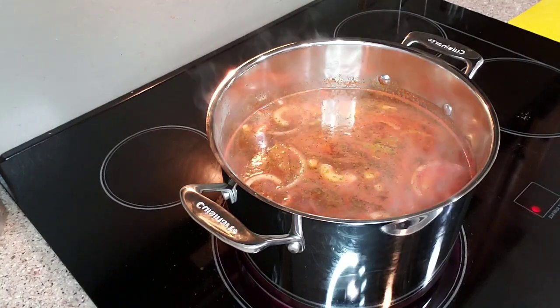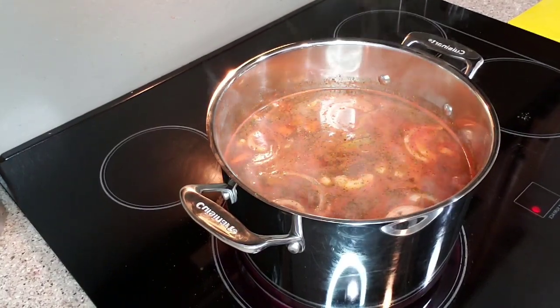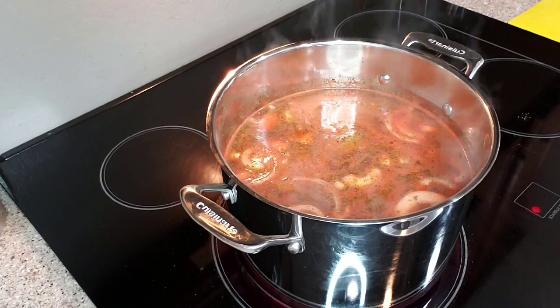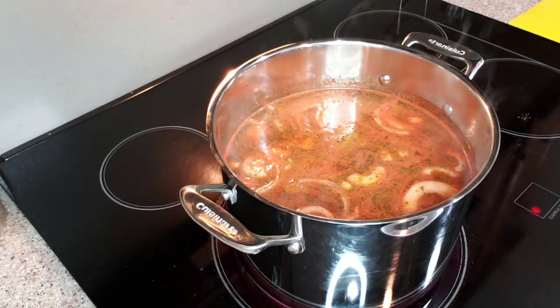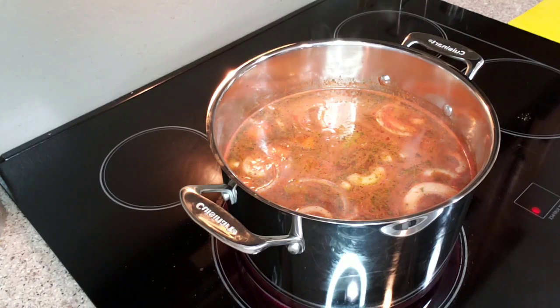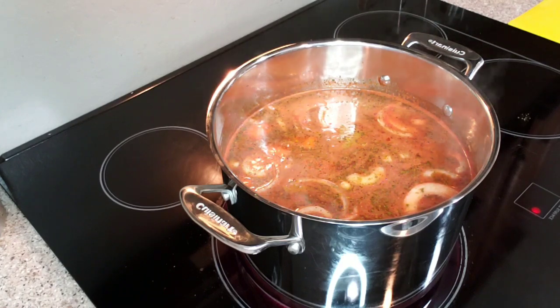This will cook on a medium high for about 30 to 35 minutes. Then I'll lower it for about another 10 to 15. At that point, I'm going to add in the zucchini to get that cooked.